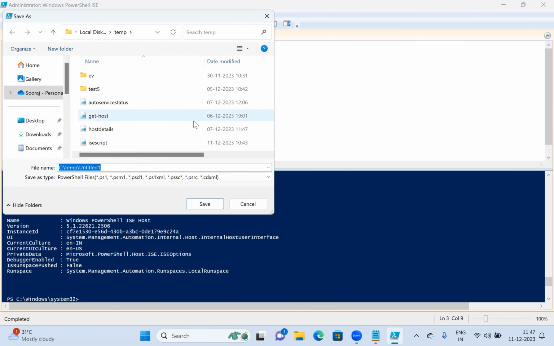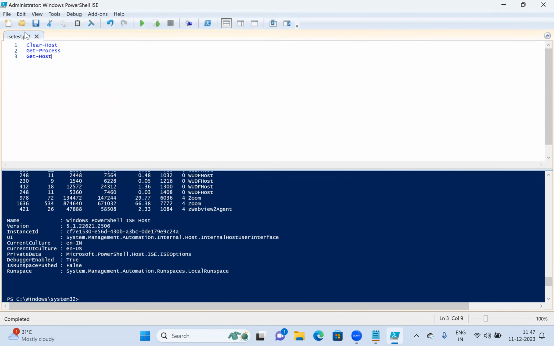Click on save. We'll go to temp, ISE test. We'll save. Now the star mark is gone, right? If you modify that, so Get-Service, again it will show a star. Once we've saved, we'll just press Ctrl S and save. This is gone, right? So this is how it works.